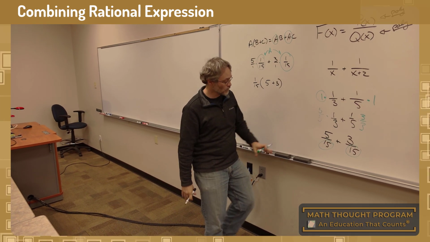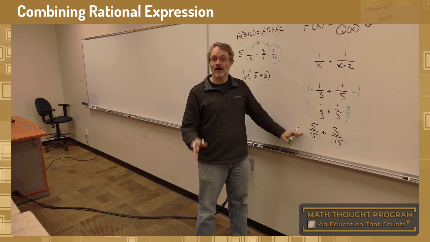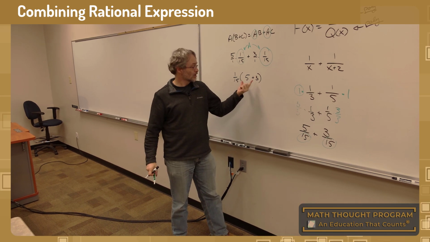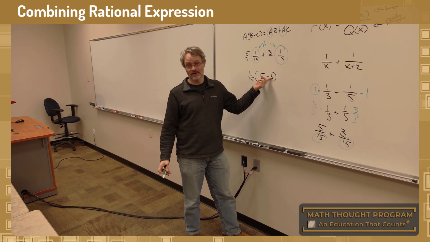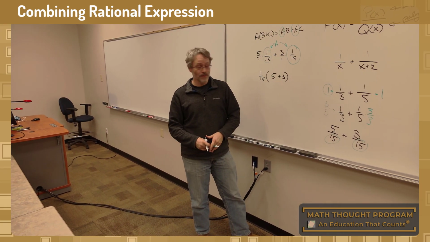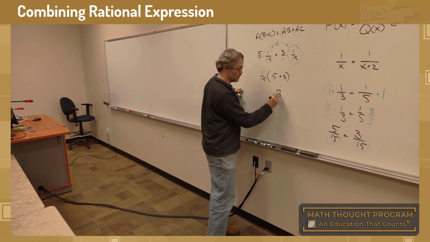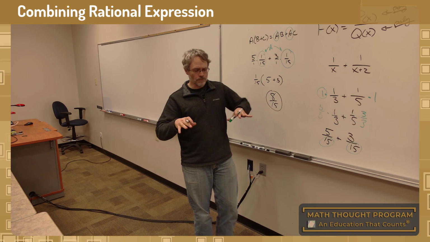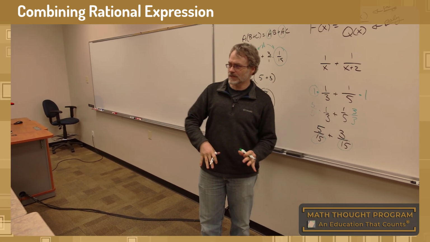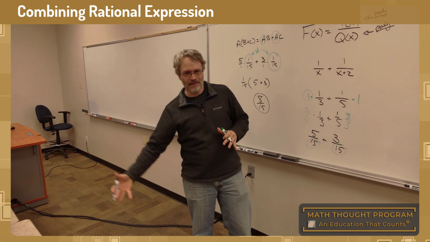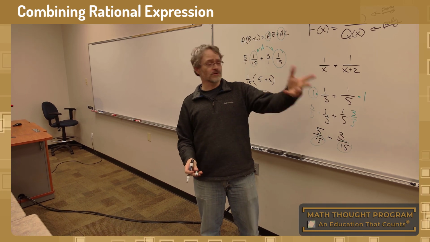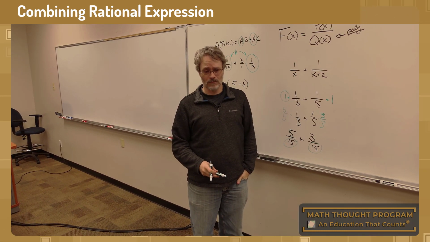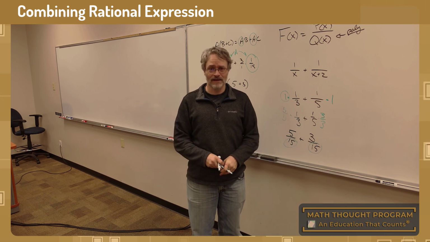In other words, when I'm adding up my fractions, I got to get a common denominator. And as soon as I do, look what I do to the numerators. I add or subtract them. And 5 and 3 will give me 8. Okay, so we know how to add up fractions. So how do I then transfer this to working with rational expressions? Well, guys, it's the exact same thing.